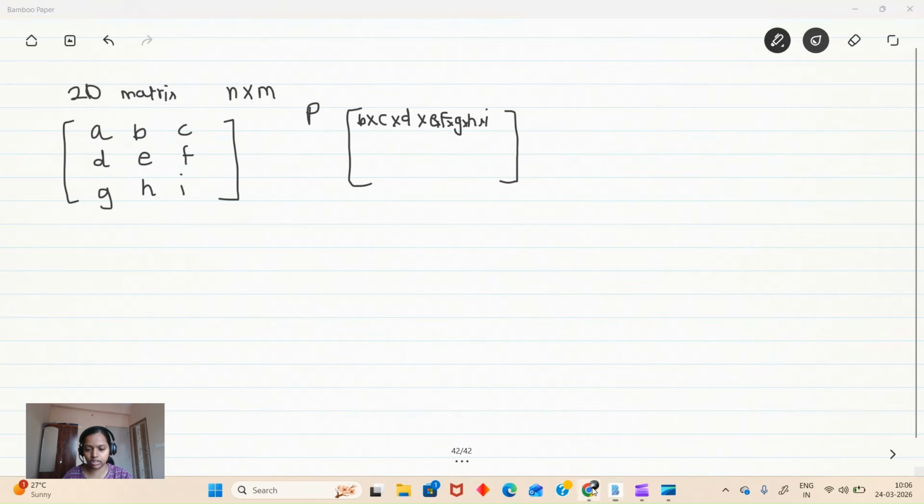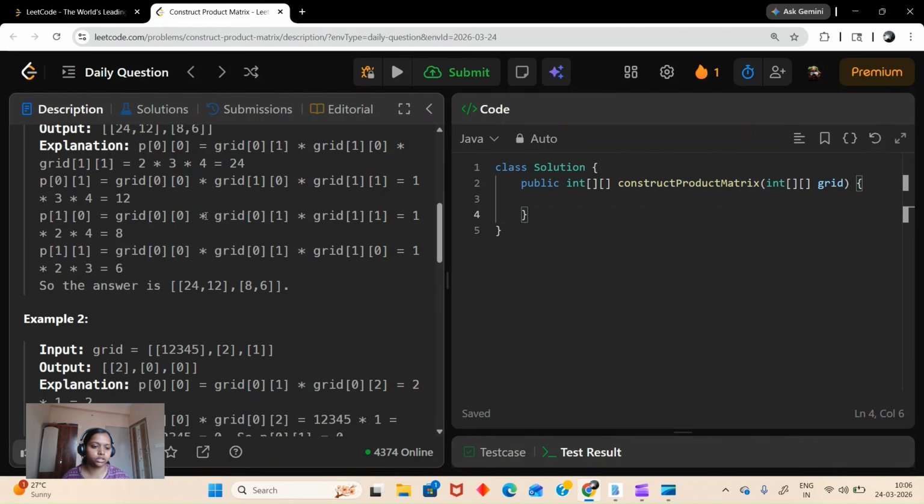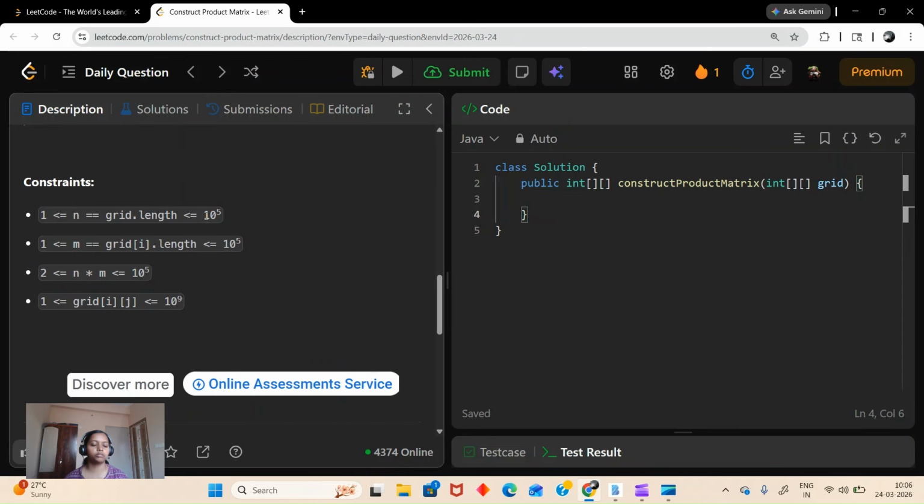So let's see the constraints. My n can be from 1 to 10 raised to 5, and the length of m is similar, so the size is n into m, and each number can be from 1 to 10 raised to 9.